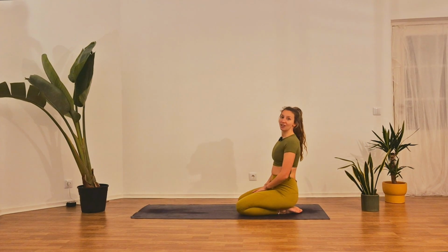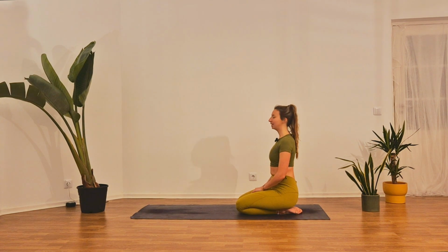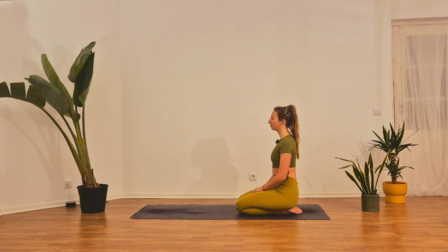We're gonna start off in a kneeling position at the back of the mat. You can close your eyes or soften your gaze for a moment. Allow your breath to slow down. And then we'll start inviting some movement into our bodies.